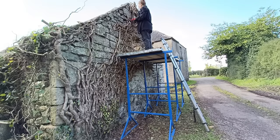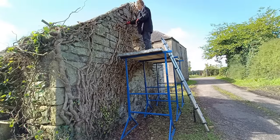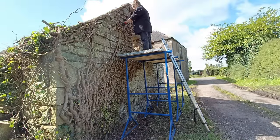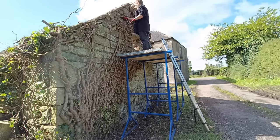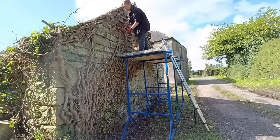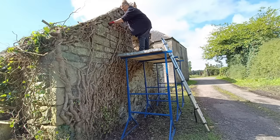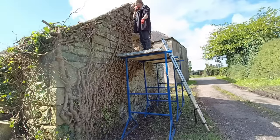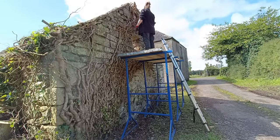and try and repair this best I can. Never done anything like this before, so I've been watching some videos, and that obviously makes me an expert now, but no, I don't know what I'm doing. I watch videos to give me confidence, really, and to learn why things are done the way they're done, the way things are constructed with the layers of the stone, so then it makes sense to be able to put them all back together again.